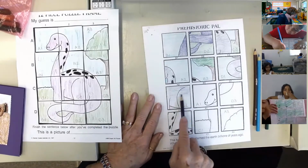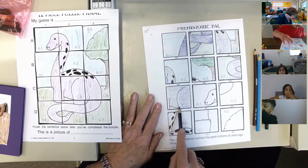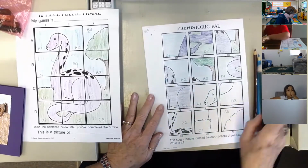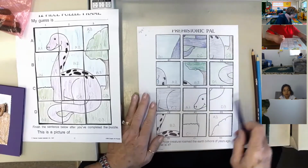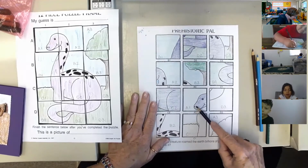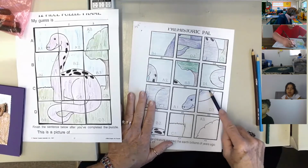Mr. Boy, I'm done. Okay. Well, I'm not. So you got to wait. And I do want to tell you how to cut this out. We're not going to do it the way you might think. I like the way you're coloring inside the lines. How are you guys doing? Good. Good. Can you put this part of it out, okay? Good.